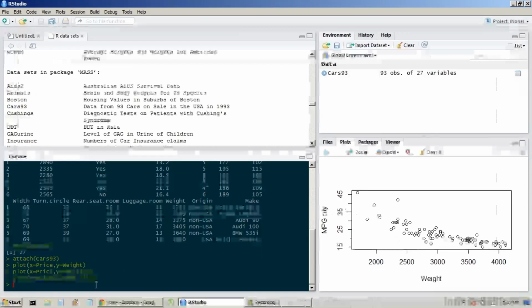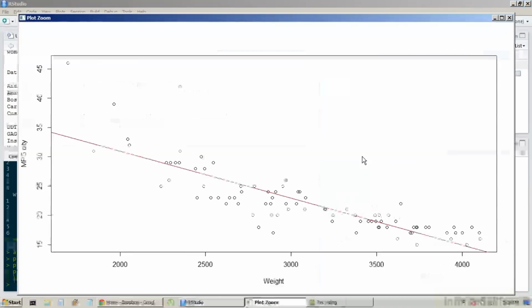Now, we can quickly add a regression line to the scatter plot using the abline function. It works very similar to the lines function, just a little differently. There are different arguments we throw in. For abline, we can throw in a linear model. As we'll see pretty soon, lm is a function that runs a linear regression. I will just brush past it for now so you understand how this works. When I execute this code, it plots the regression line on top of the scatter plot.